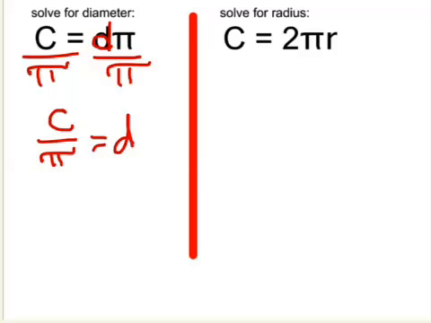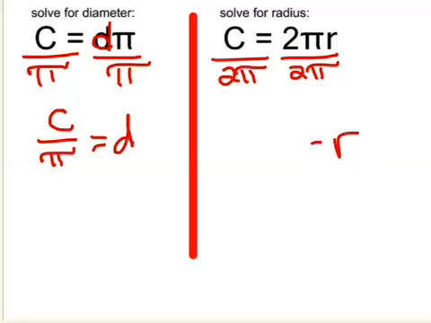We haven't plugged anything in. We're not doing any calculations. We're simply solving for d. On the next one, they ask us to solve for r. So we have to get rid of the 2 and the pi. So to get rid of it, all we do here is divide by the number 2 pi, which you know is 6.28. Well, we're just going to keep it like this. Just divide by 2 pi, divide by 2 pi. r is now by itself. How do I know it's by itself? Because these guys right here, this cancels with that. All right, so r is by itself. C over 2 pi equals r is the answer.